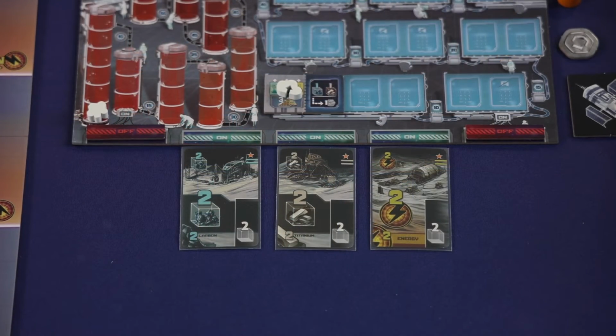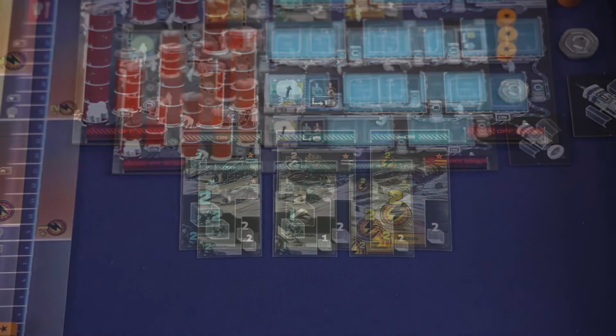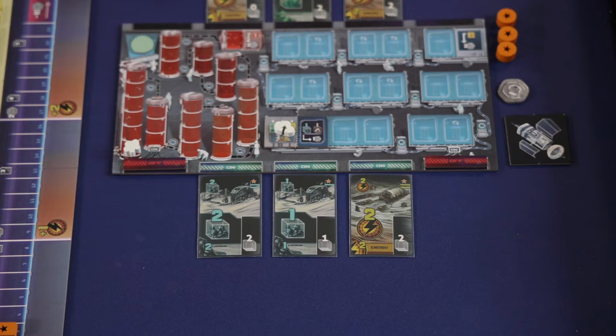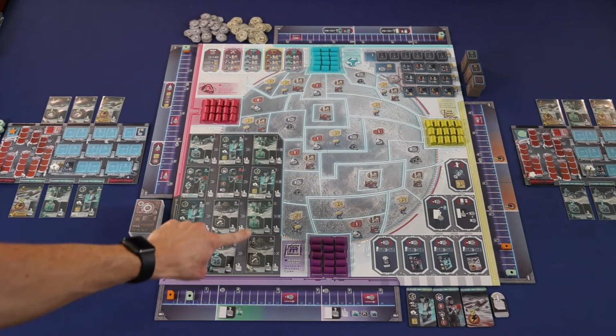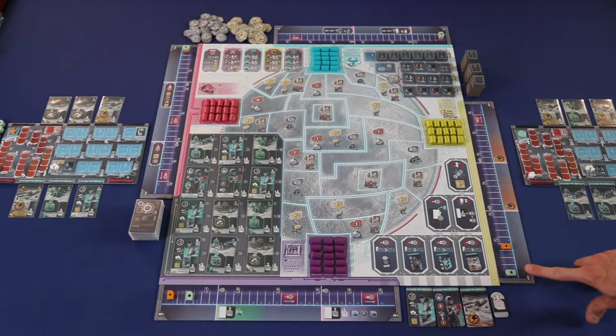It's important to note that if this player had played these 2 resources instead of resources of the same type, when taking this action they would only be able to spend 2 resources on one turn, and then they would have to use the other 2 resources on a future turn. When taking this action to use resources, players can do one of 2 things. They can either spend the resources to acquire new cards from the display, or they can spend the resources to advance on a company track.